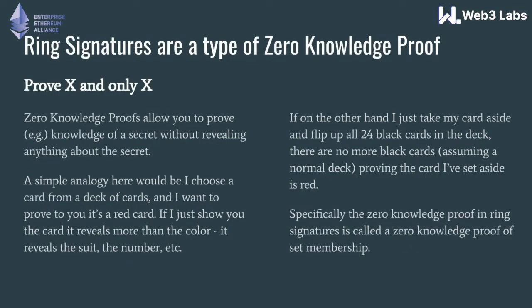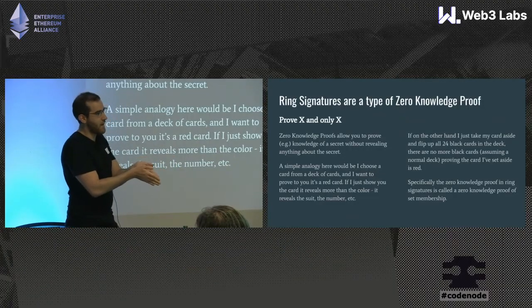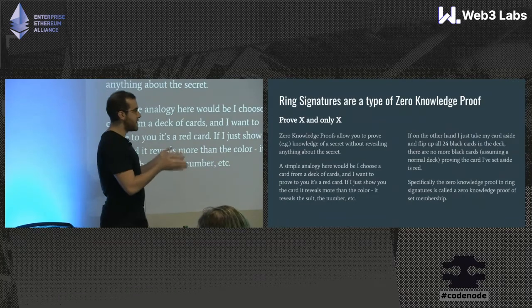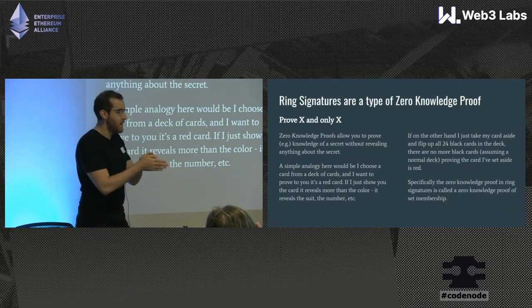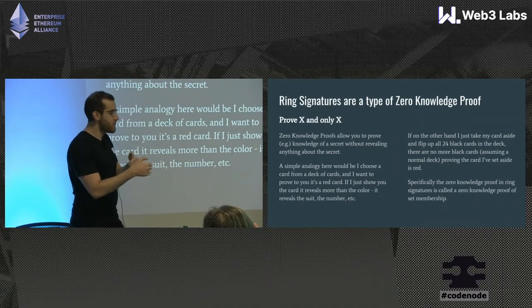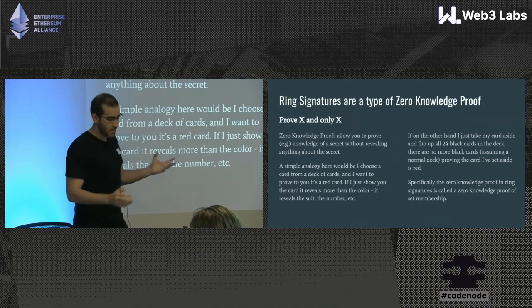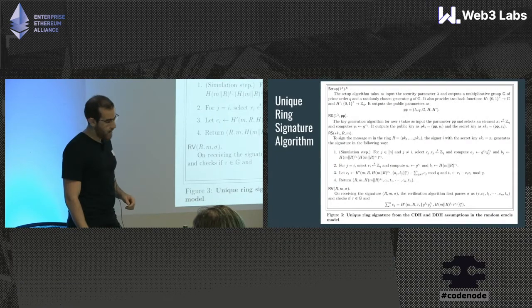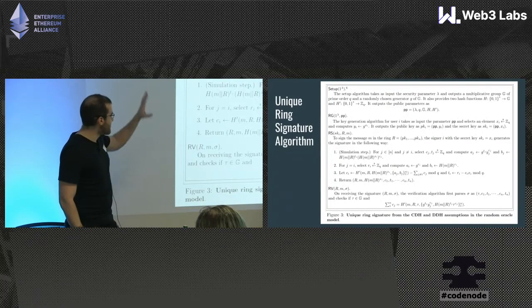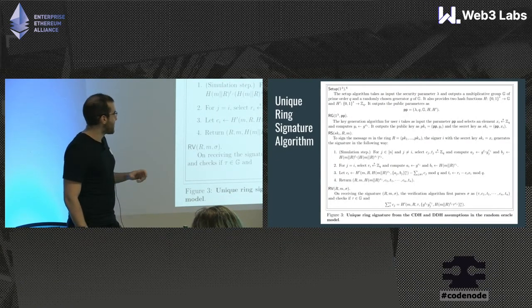And the way signatures work, generally, if you were to use naive ECDSA, elliptic curve signatures, or RSA signatures, without having the specific public key, you can't verify my signature, right? You need to know exactly which public key it conforms to, and once you have that key, you can provably say, look, it's actually this key, this guy signed it. But in this way, you have one of many. So this is what it looks like. I'm not going to go into it, but this is generally the math for ring signatures.